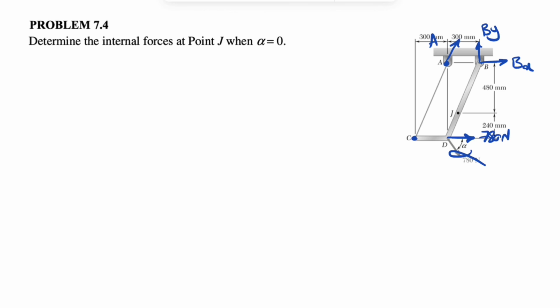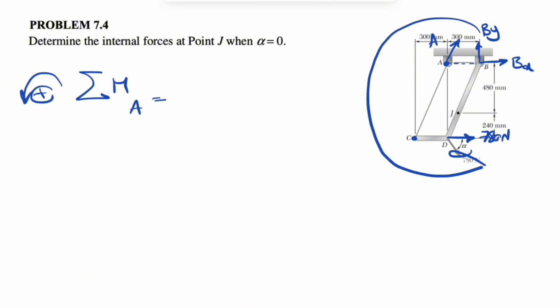So we are in equilibrium. We can use our equilibrium equations. So we have sum of all forces equals 0, and we have the same thing for the moment. Let's start with our moment equation first. Sum of all moments, we're going to do it about point A. And the reason is that we're going to get rid of A. We're going to get rid of Bx since it's going to pass through A. So no moment from Bx. We have the moment of By, which is in this direction. So it's a counterclockwise moment, and we call that positive.